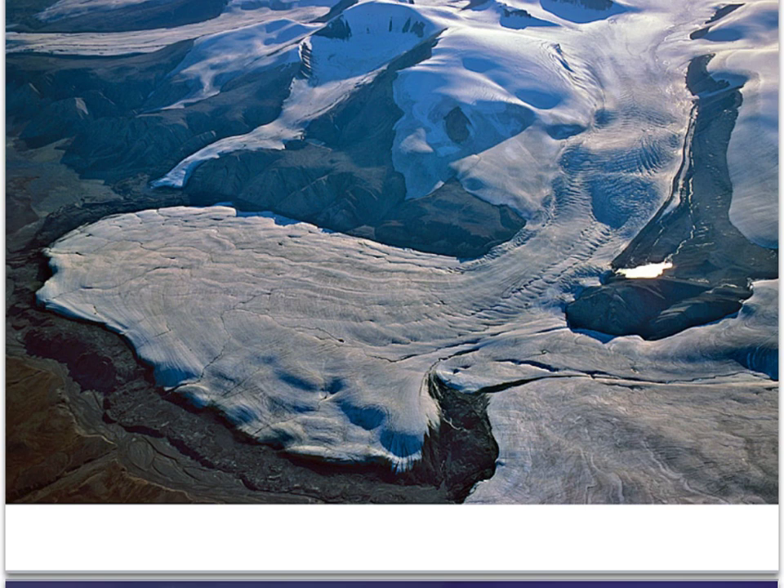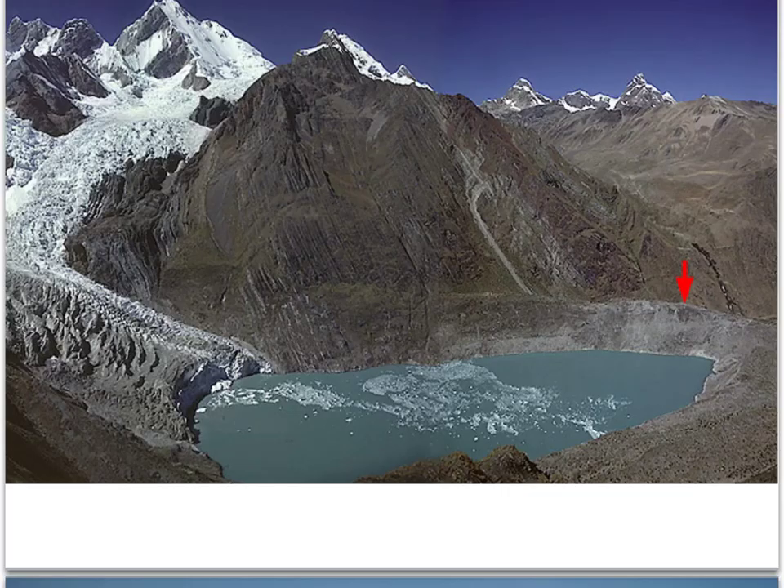If temperatures suddenly rose and the end point of this glacier retreated, what would be left is just this pile of moraine, and you might actually get a lake forming in front of it. The next slide shows an example of this — this glacier used to probably fill this whole lake. As the glacier retreats further and further back, all that's left is this ridge of material, in this instance with a lake in front of it because it's been dammed in. This is an example of terminal moraine.